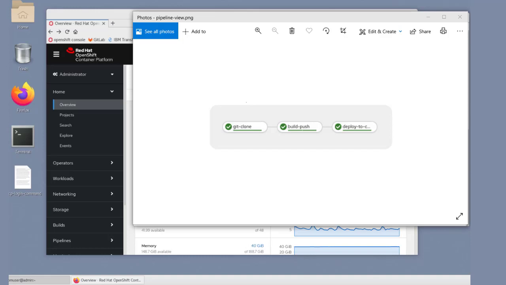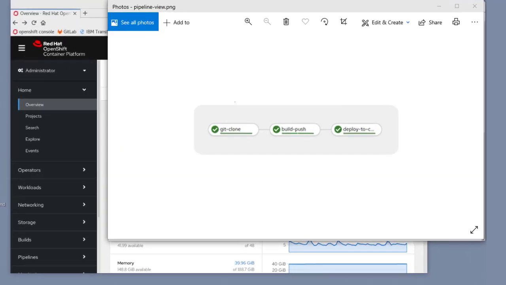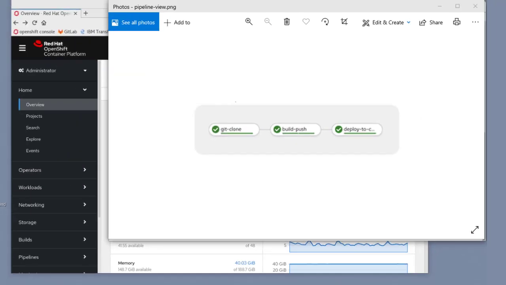The assets include the necessary YAML files that will make up the pipeline and its associated tasks. The first task is to clone the source code from GitHub and store it locally. Then we'll build the Docker image, and once the image is built, it'll be pushed to a local image repository in OpenShift. Then we'll deploy the containerized application to the Liberty runtime in OpenShift.